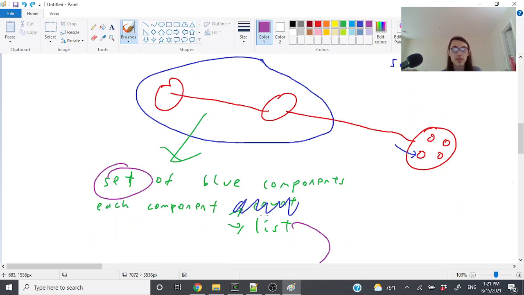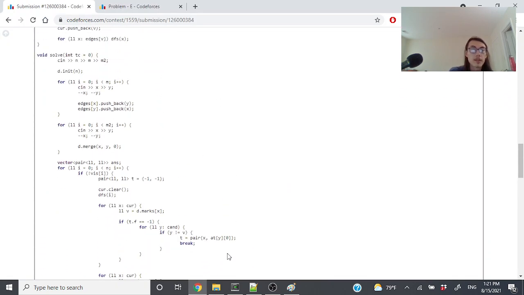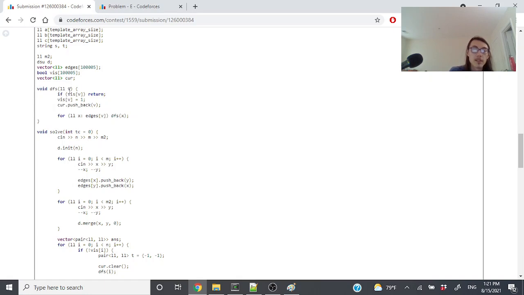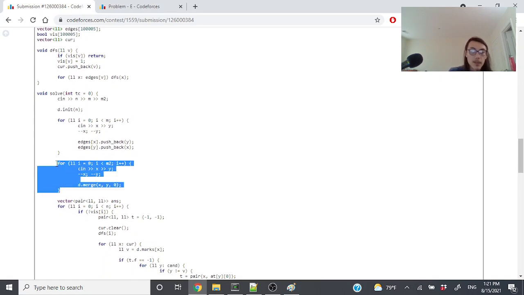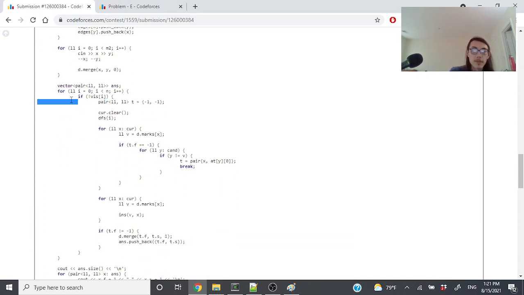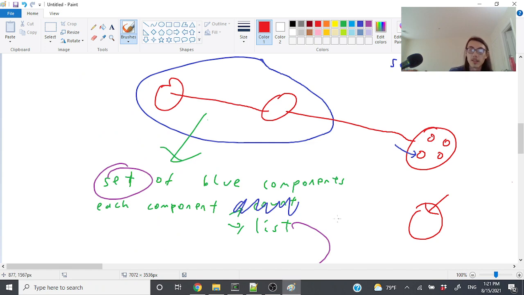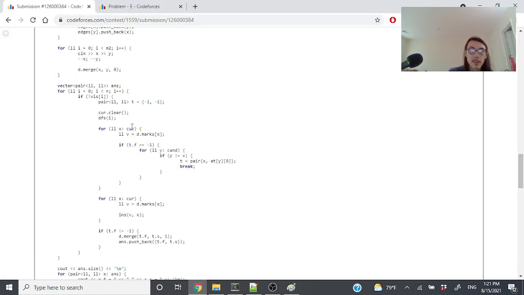In terms of other implementation, I use DSU for the blue components, and I just use DFS for the red ones. You go through each red component, find the list of nodes that are in it, and then merge them manually. So here, I use an edges list. This is DFS. I just collect all of the nodes of a single component and then set them to visited so I don't revisit components. Then for the second one, I merge them. For the first one, I push them to an edges list. For each node, if it has not been visited, then collect everything in its component. This is the possible edge that we'll add. It's the match, the edge that would merge two components. So we look at each node in this component, the new red component.